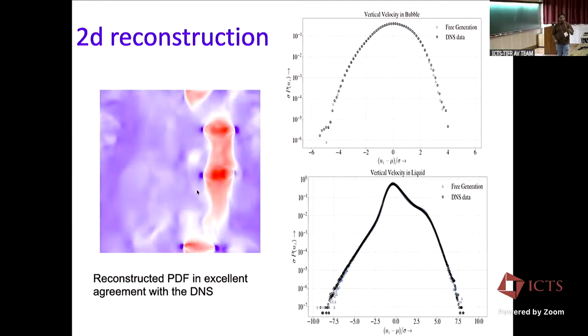Now we are going to do a more difficult thing. To our model, we are not going to supply this information, whatever is inside the bubble. We are going to push it such that the velocity field outside matches whatever is given to it. So I'm going to give it a velocity field of the outside fluid, push the model such that it mimics the velocity field outside, and see whether whatever I get inside is consistent with whatever is expected.